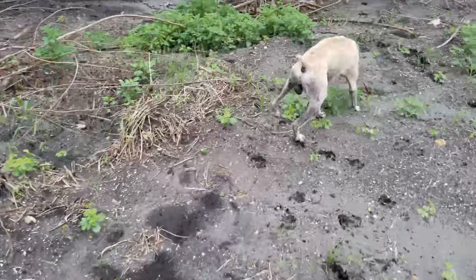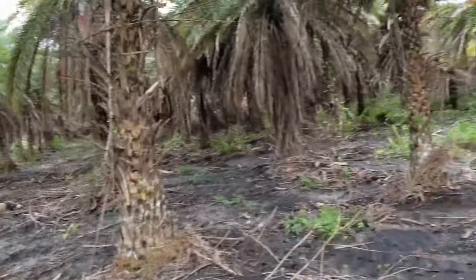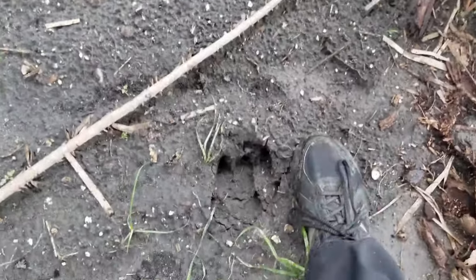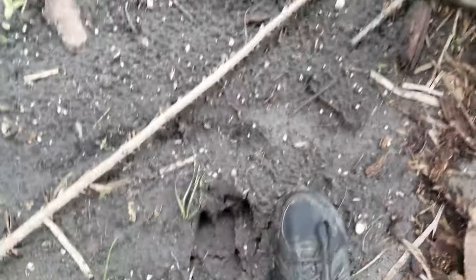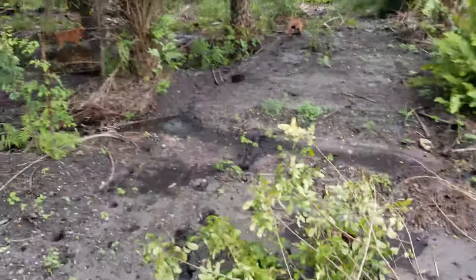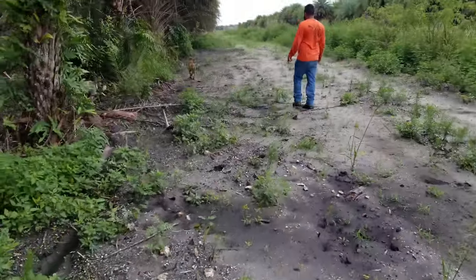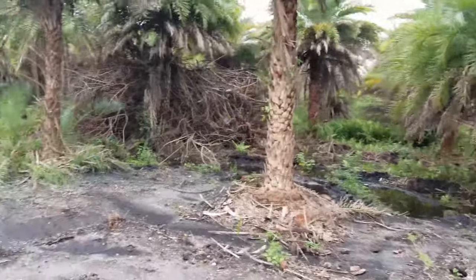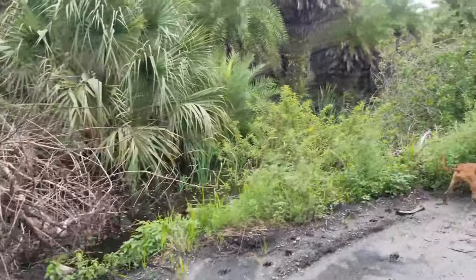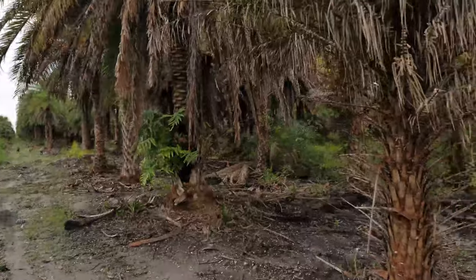Oh yeah, boys, find them! That's a good track next to my shoe — it's a big one. Mud makes them look bigger, but that's still a big hog track. We're letting the dogs run down one of these rows. We're gonna walk to the other side and see what's going on. It's like a jungle in here — nasty swamp. You would think this is where the hogs would hang out.